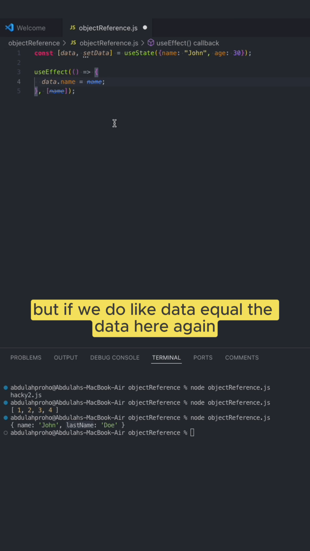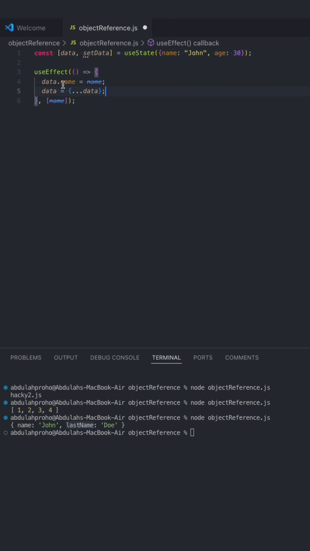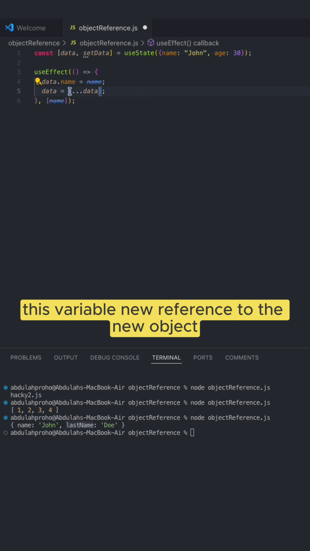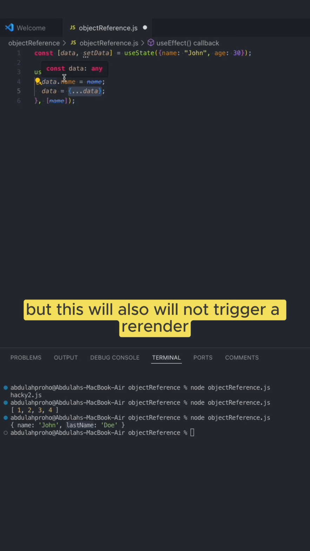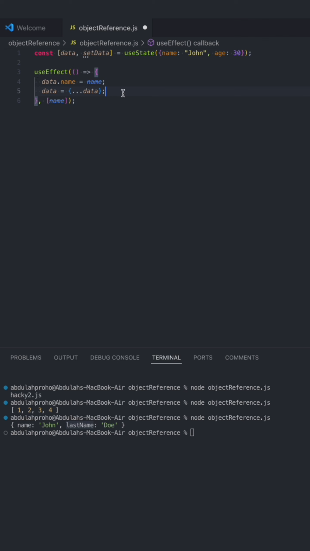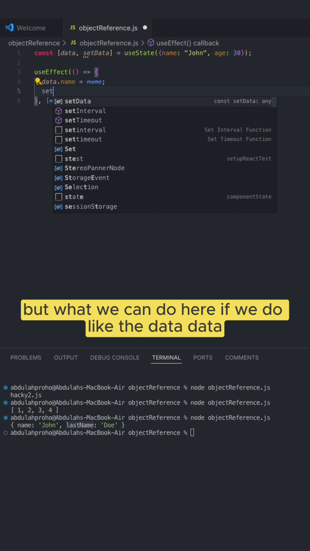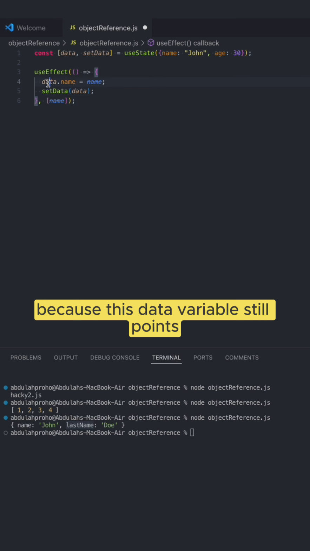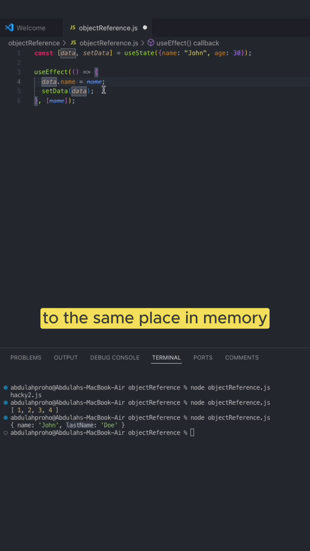But if we do data equal the data here again, we will assign a new value to this variable, a new reference to the new object, but this will also not trigger a re-render. But what we can do here, if we do set data data, this also will not trigger a re-render because this data variable still points to the same place in the memory.